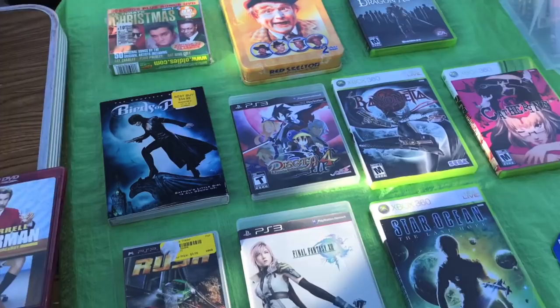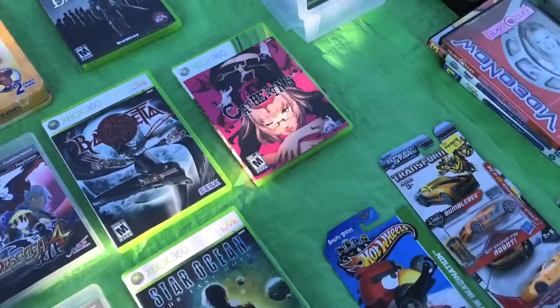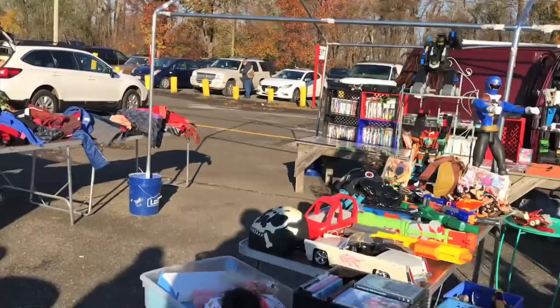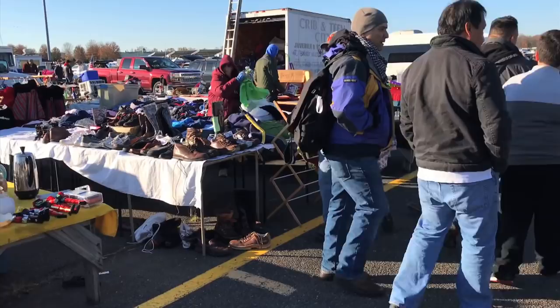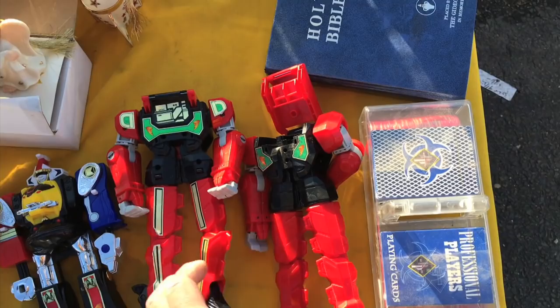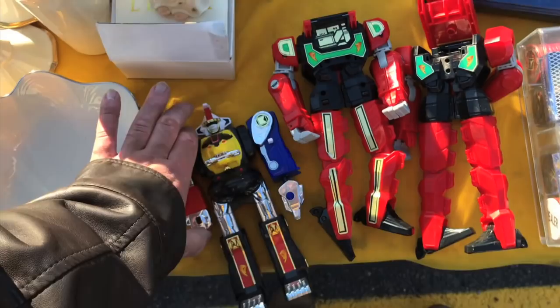Is this like a porno game? Where are they going? They're all missing their heads. Go to Lakewood! Lisa's arms are still there.